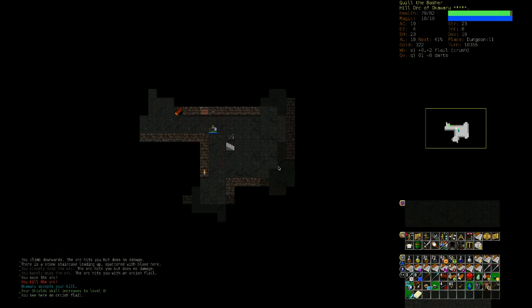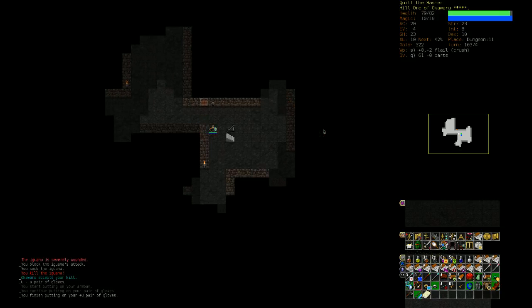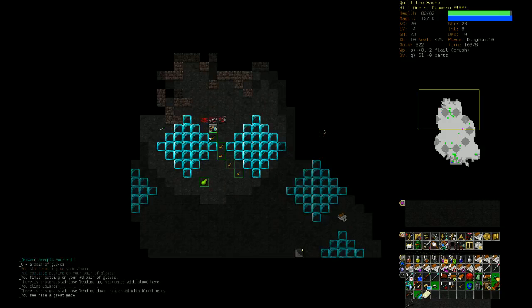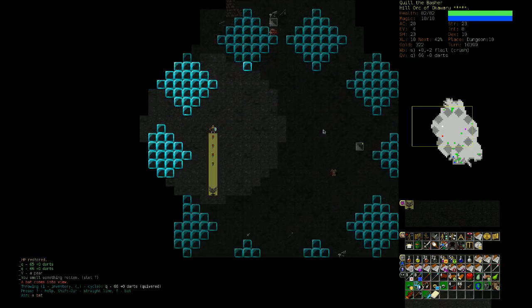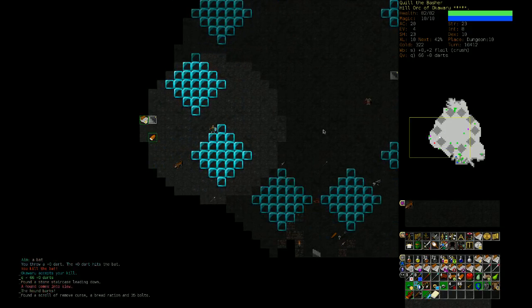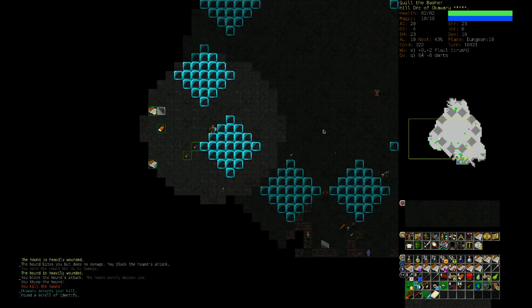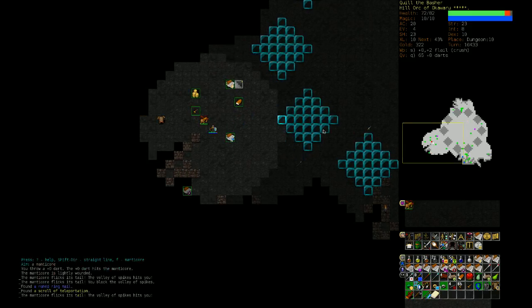I'm going to look at those gloves over there. I don't have any. On. Just plus zero gloves. Still, it's better than nothing. Okay, let's go finish that level. Can probably turn the throwing back on. Some more identify. Oh, a manticore. Oh, I don't want to fight them at range, actually.